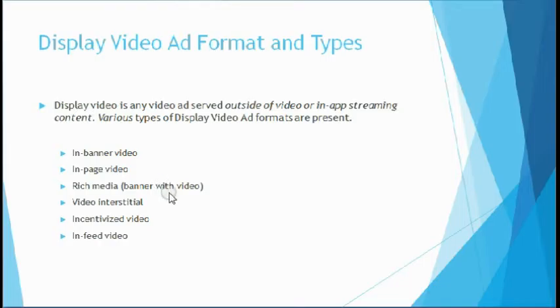Then there are rich media ads, where we can use the video in rich media banners. Then video interstitial ad, where the video will appear as an interstitial ad, and incentivized video and in-feed video. So these are various types of display video ad format, but today we are only going to learn about in-stream ad format.